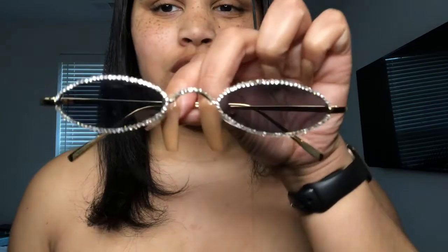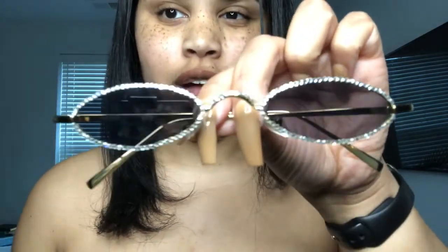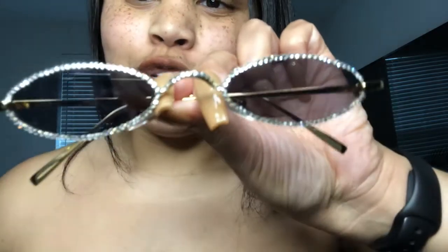The next accessory is these little glasses that have very cute little rhinestones around them. They are super small and I think they would be a great touch to an outfit just to give it some extraness, some pizzazz — make it a little different. All the way up they look like this, and then you can wear them down if you'd like. They're really cute.